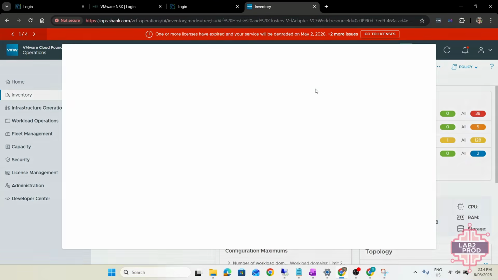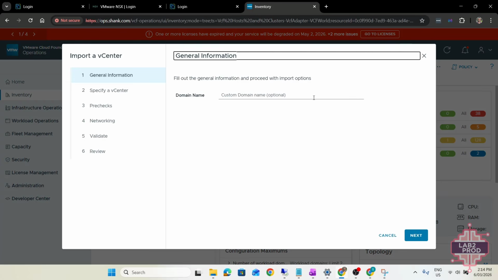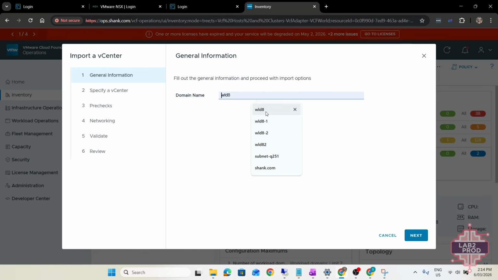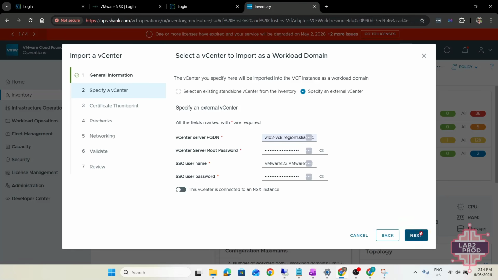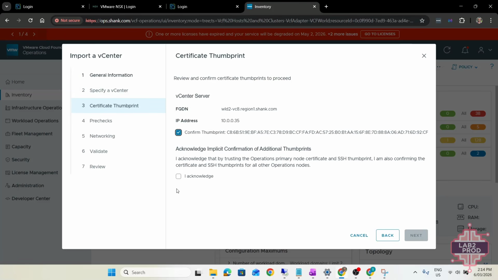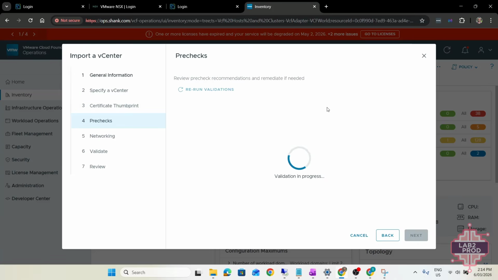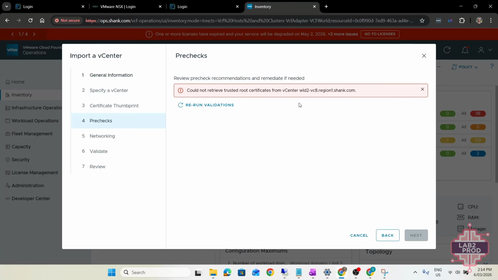Go into import. I'll populate all these details and we'll get to the part that makes sense because it's essentially the same steps. I've populated the vCenter details. This is where I've also gone wrong myself. Technically, the vCenter is currently not connected to an NSX instance. So I'm going to hit no or uncheck that and we'll hit next. It should validate, and there we go, the thumbprint again, like last time. Go next. It's going to run its prevals or validations and we'll let that complete.